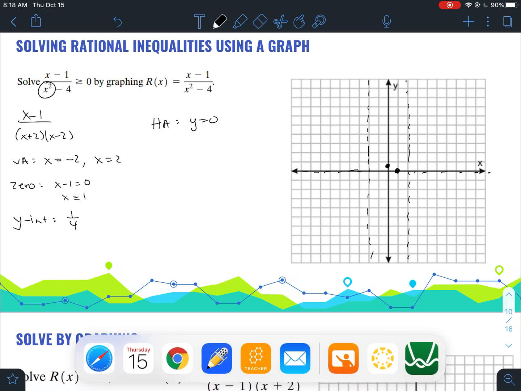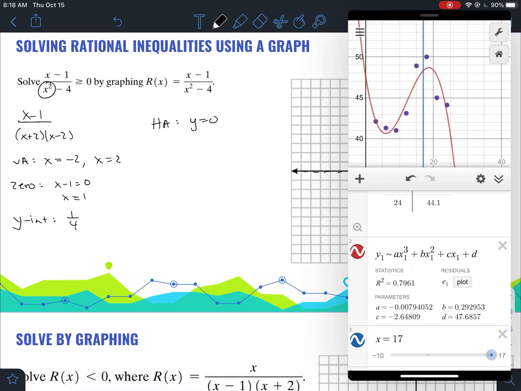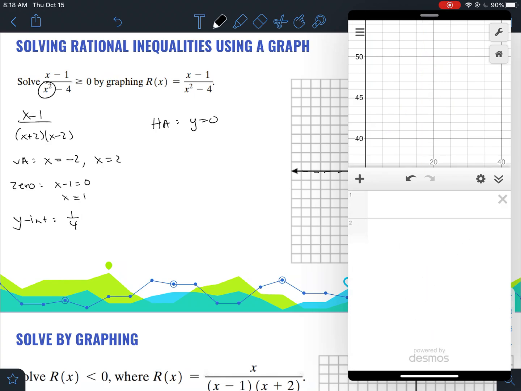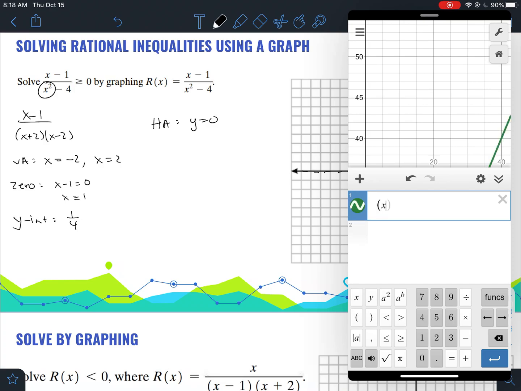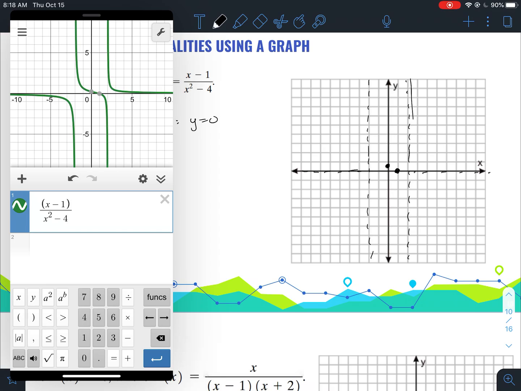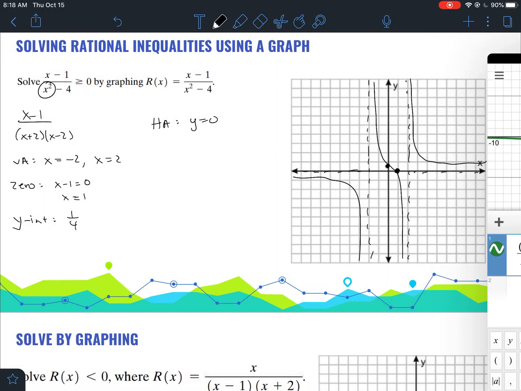So I'm just going to go on Desmos and get the rest of this guy. Because normally what we're going to do on these is we're going to use the number line method, the sign chart method instead. So numerator in parentheses, x minus 1, and then divided by x squared minus 4. And so there's this guy. So it looks like a cubic graph in the middle and then 2 normal rational guys. So let's sketch that guy in. So he looks like this, and then a cubic that looks like this. So there's that guy's graph.